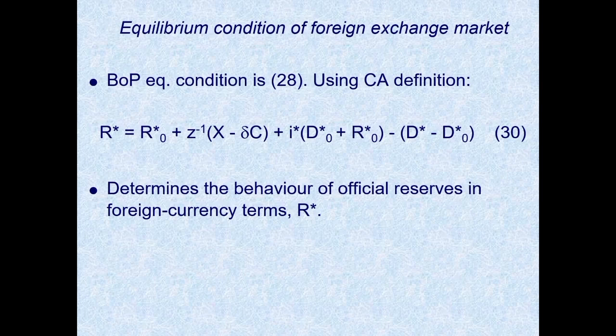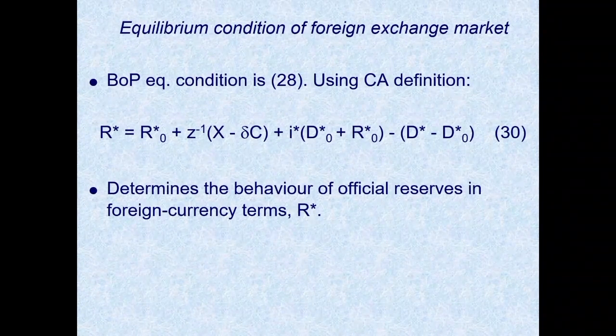And finally, there is the balance of payments equilibrium condition, which is simply that if I move the R star, it's the same equation that you saw earlier. So this is the breakdown of the current account. This is the capital account. So what does this equation determine? The fixed exchange rate. And with the fixed exchange rate, remember, the central bank sets the exchange rate and then provides all the foreign reserves, all the foreign exchange that the market needs.